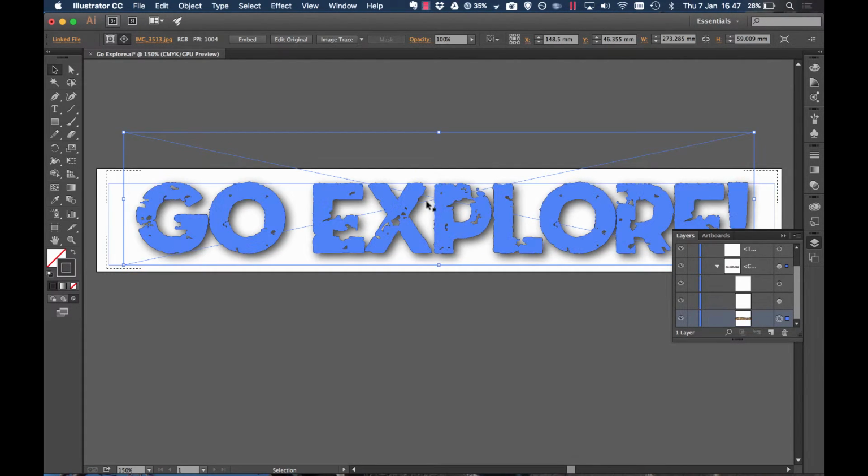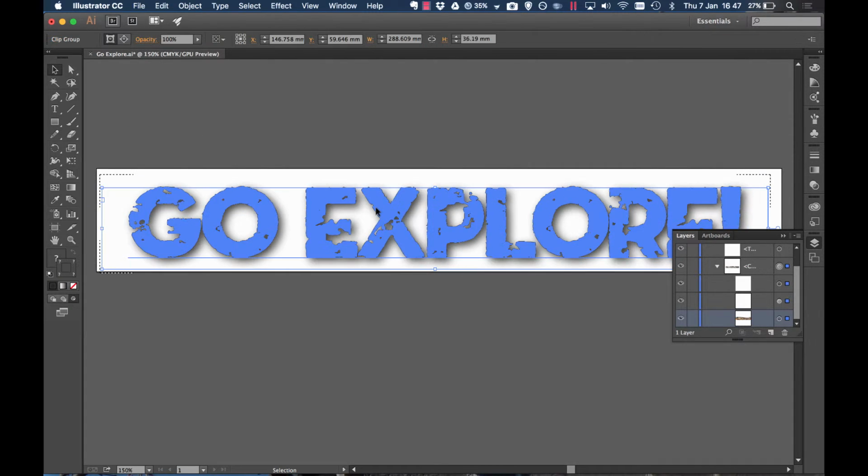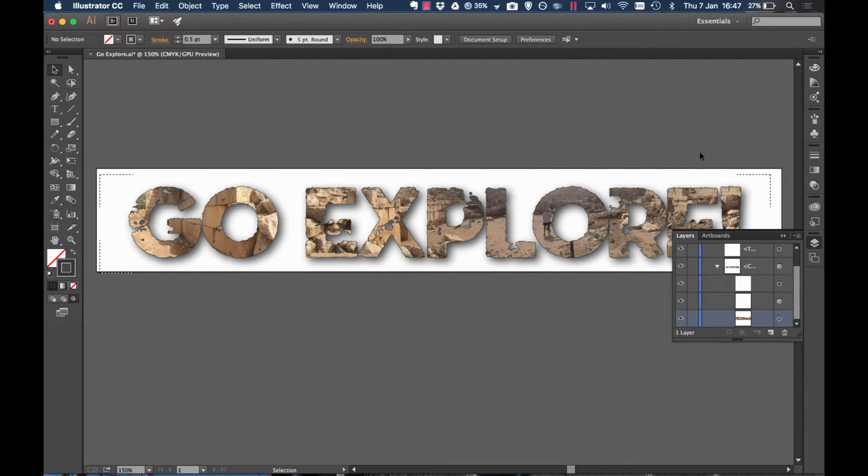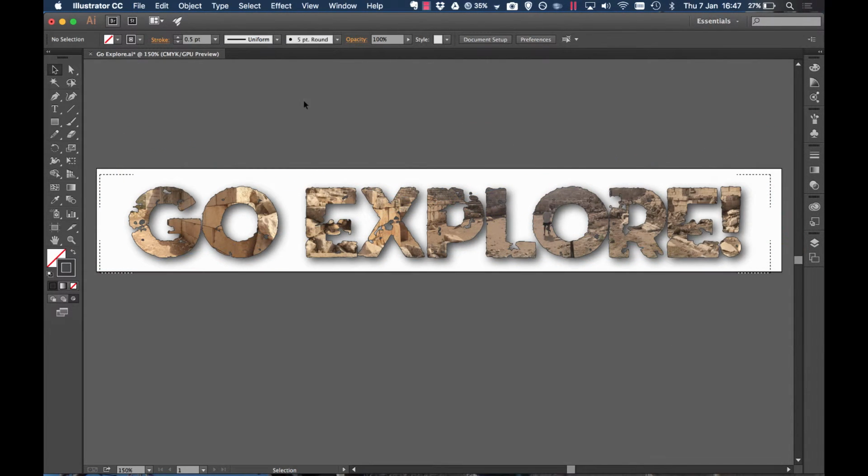I think what we should not do is go over the text itself, because when you go over the text itself and drag, the entire text moves. That may not be a bad thing, you may want that, but hey, that's how we go. So we've added the image and we've done that, but you know what, I want to change this. I'm no longer happy with it being Turkey, I want this to be Wales.